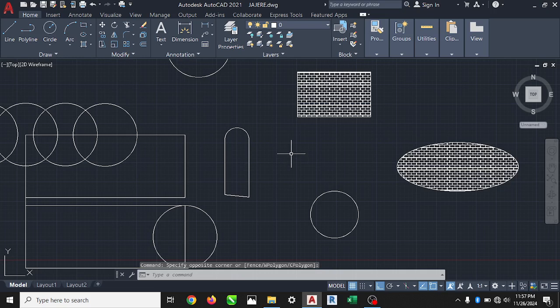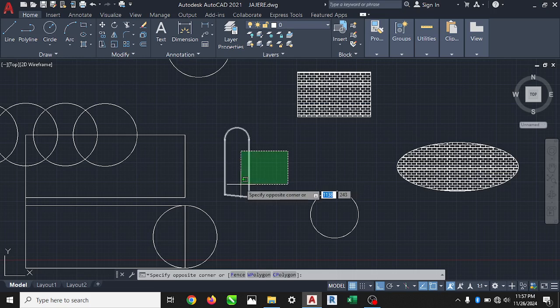Actually, when you click, automatically you have the option to select in this direction and also in this direction. But you can see in this left direction, the background is solid green, surrounded by a thick borderline, which shows that once you click on an object, it will select the whole object.